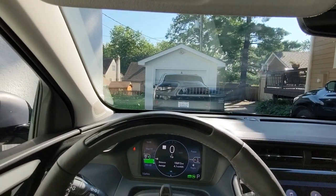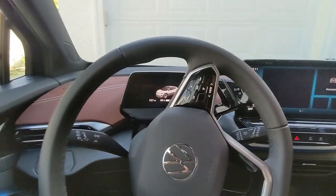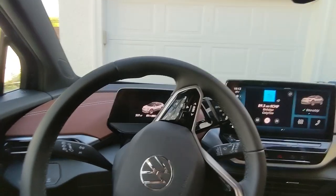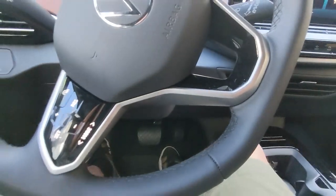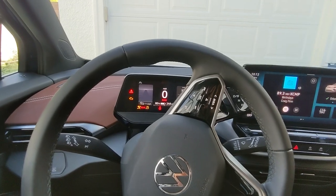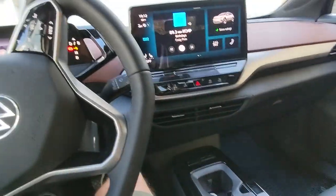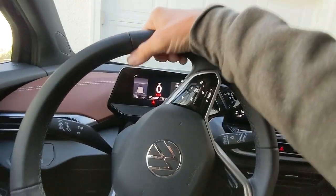Let's talk about the Volkswagen — that one's a bit more quirky. Now I just got in the Volkswagen and haven't done anything yet. Interesting thing about this car is it also likes to turn the radio on automatically. I have to put my foot on the brake pedal — there is a push-button start, but you don't need it. As long as I have the key in my pocket, the car has started and the seat slides forward. I find it interesting that the steering wheel is turned and not in power mode when it's in park.